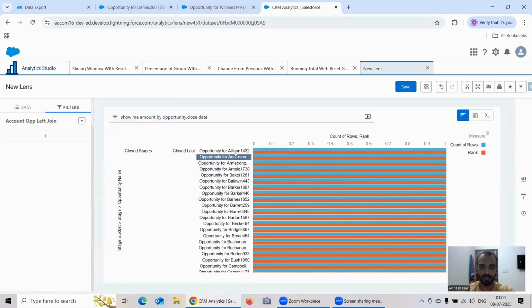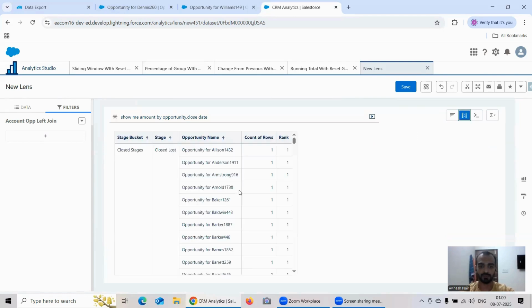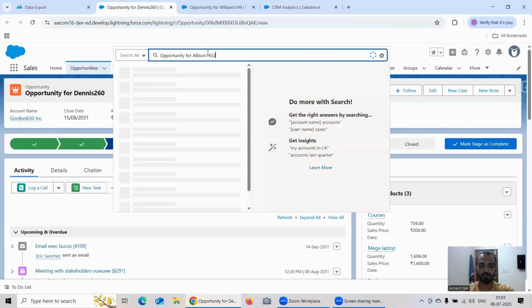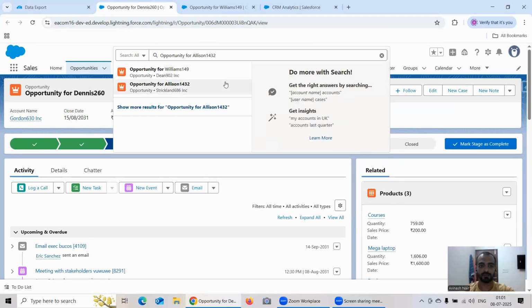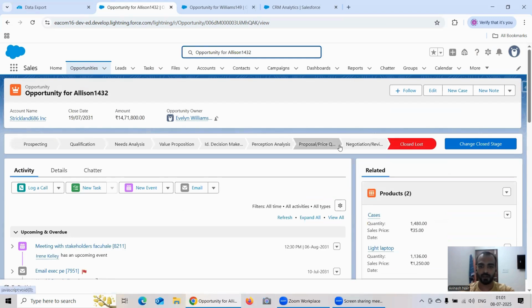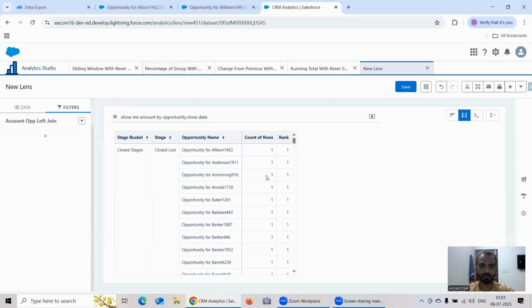What I can do is go for opportunity for Edison 1432. Okay, opportunity for Edison 1432. Maybe I can copy it from there. So what I will do is put it over here. Fine, and instead of closed lost, why is it showing as closed lost?